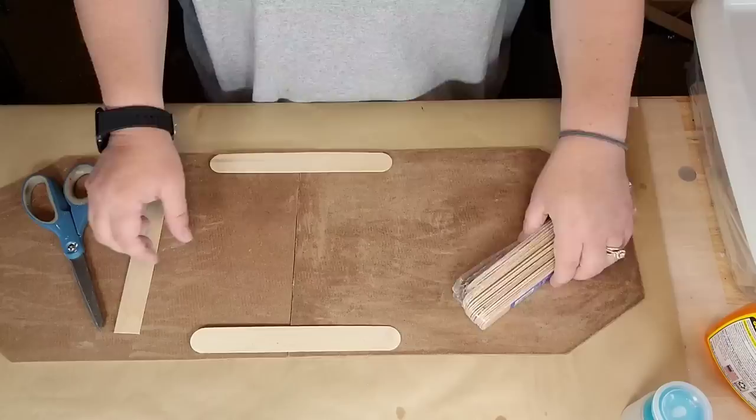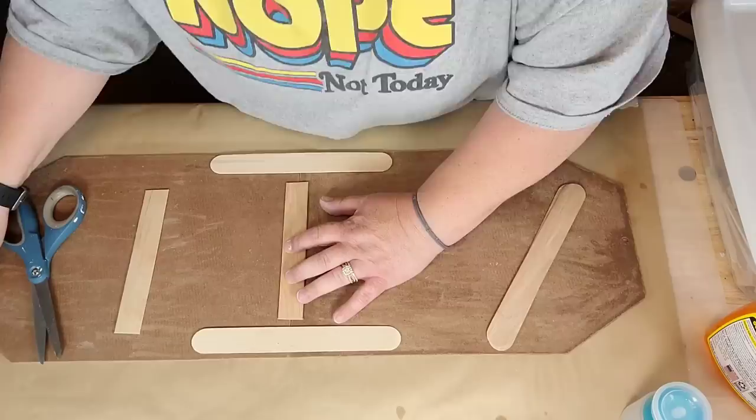Okay, we're going to take the backside of my signs, and I'm going to glue some of those large popsicle sticks. I got those from the Home Depot, y'all. And on that one, I'm just going to put hot glue. And then on those, I'm going to put hot glue and wood glue.